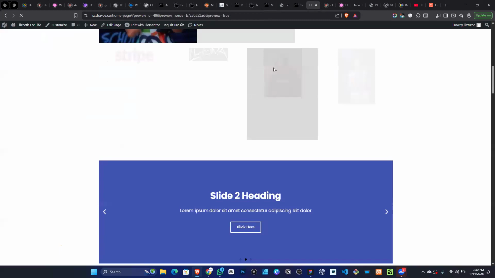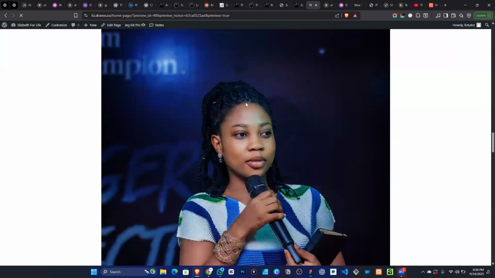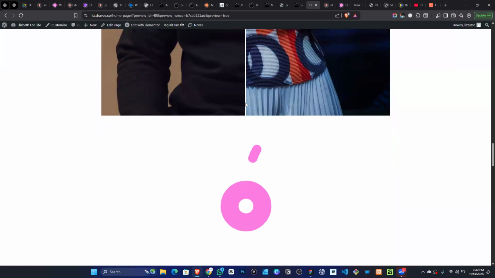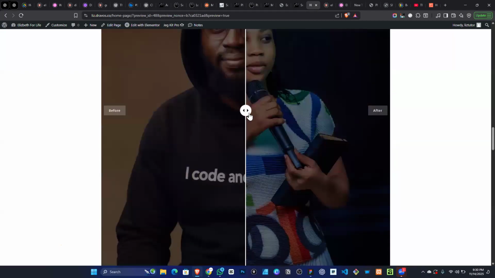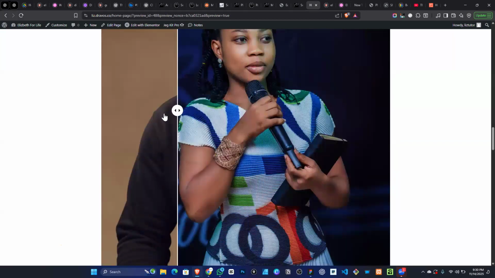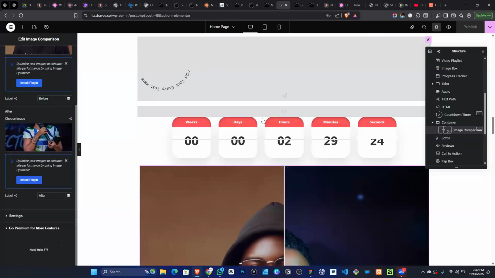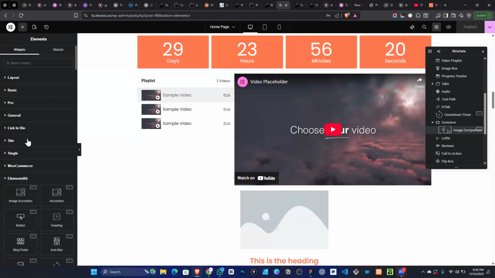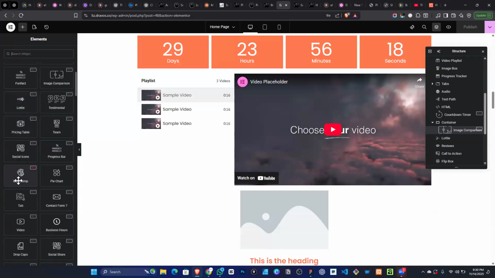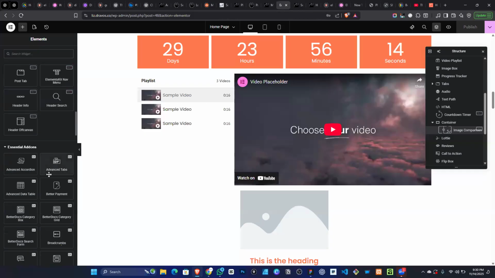We'll scroll down. Yeah, so we can actually hold this. If you scroll, you can see me. If you scroll, you can see her. This is done by an add-on, right? It's done by an add-on. You can see different add-ons, different things that this add-on brings or comes with, right?